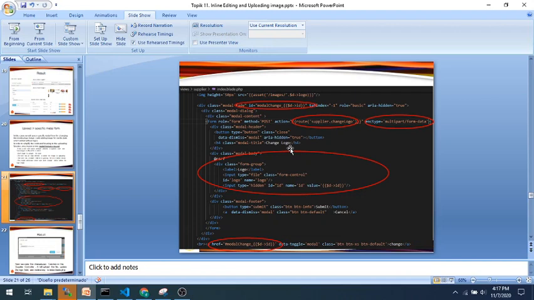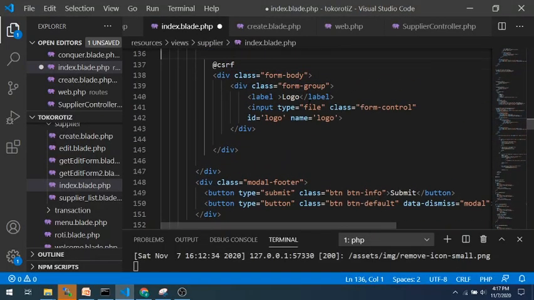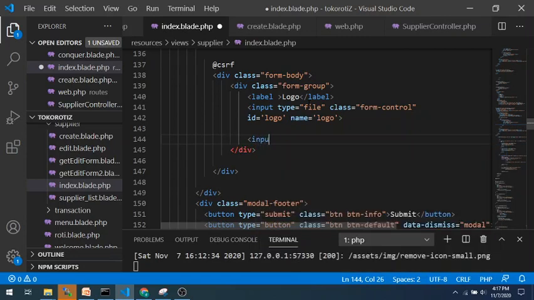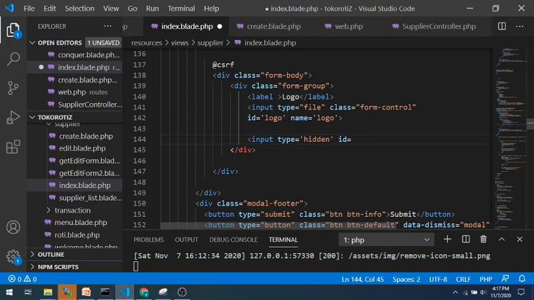Okay, check the slide again. The form is already done. Okay, you also need to create the hidden input here. Input type is hidden, with ID is ID.